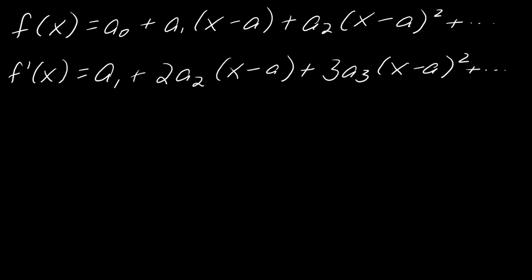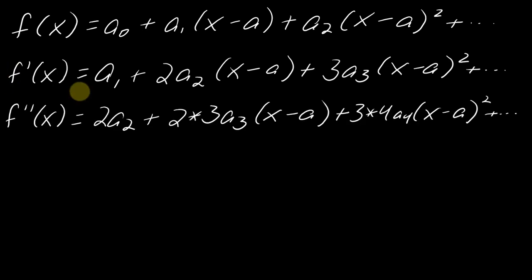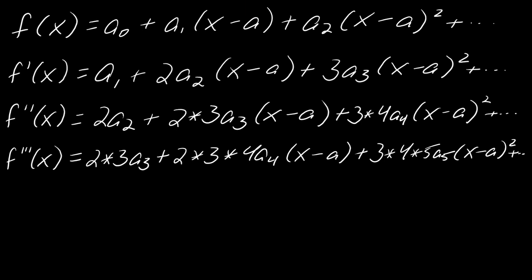Now moving on to the next derivative. This was the constant term, so as you can see, it's fallen out. And now this term is going to become the constant because this is just to the first power, so the x will fall out. And it just keeps going. Now this term, we're going to bring that 2 down. So now I have 2 times 3 times a sub 3, x minus a. And then this was 3 times 4 times a sub 4, x minus a to the second. If we continue on to the next derivative, this drops out, this becomes the new constant term, and the pattern really just continues.